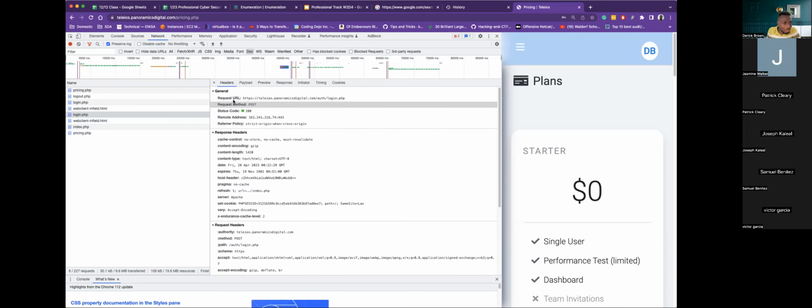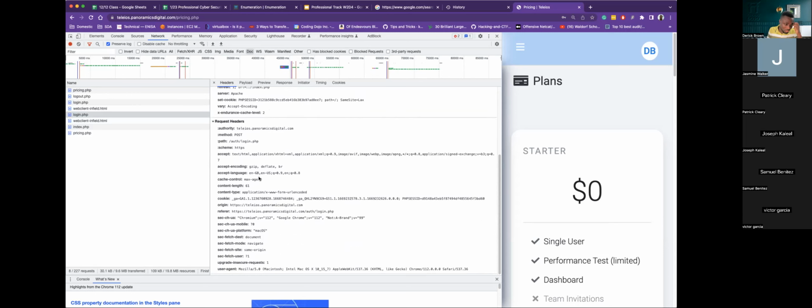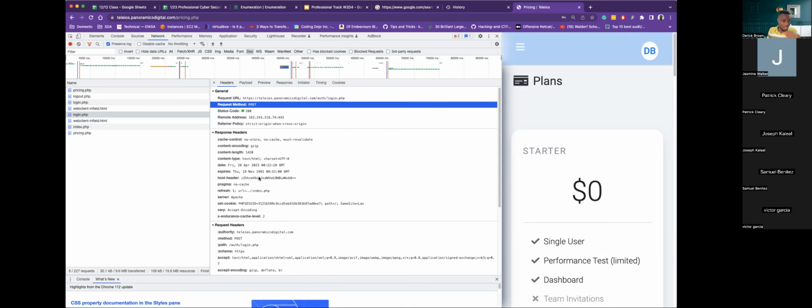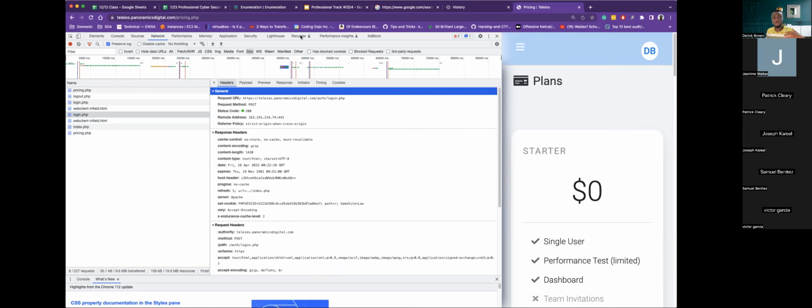Okay, let's take a look at it. So I requested this URL, HTTPS login, but it was a POST, meaning that we are about to send some details that we don't want anyone to see. As I said, POST means whatever we are sending will not be shown in the browser. So if someone wants to go into my history to check it, they are not going to see it.